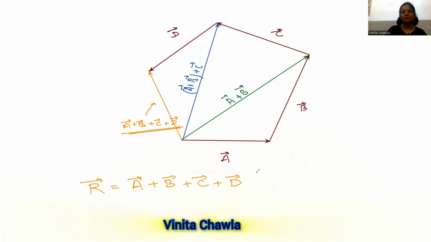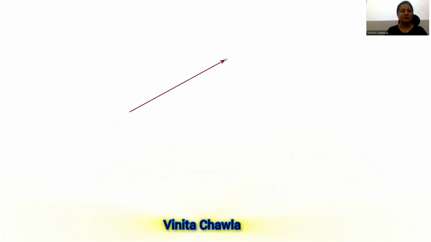Okay, please write this. This represents vector A. This is vector B. And this is vector C. Label these vectors first. We have vector A, vector B, and vector C. Now first find the resultant of A and B. How will you draw the resultant vector for A and B? Draw the resultant vector first. For A and B, we can draw like this.